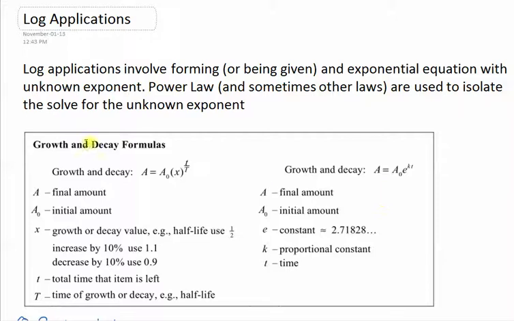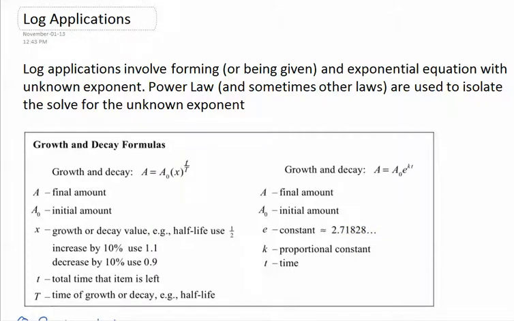Now, I've got a summary table here that you could pause and look at, but generally speaking, growth or decay represents some amount based on some initial amount with some factor representing growth if this base is more than 1, or decay if it's less than 1, and some time interval compared to a half-life or some growth rate or something like that. Similarly, I can write this with a base of e, and you'll recall that e is a constant approximated by 2.718. It's kind of like pi, it's an irrational number, and it represents continuous growth.